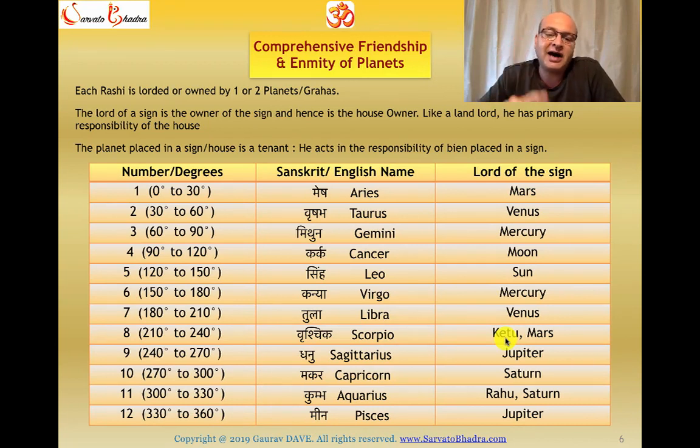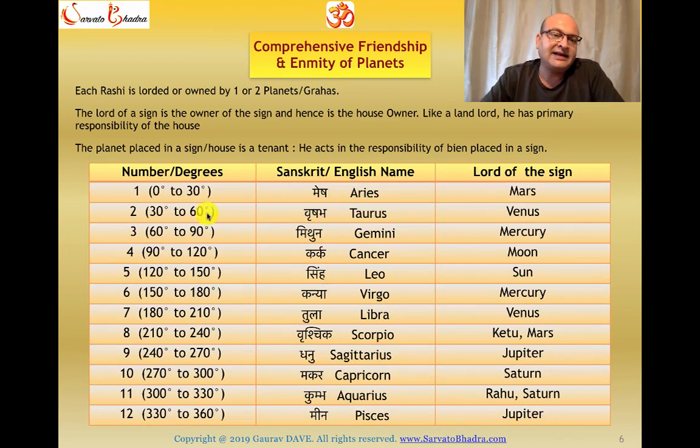And in a kundli, we should identify who is the real owner of this sign in a particular chart. To evaluate that, we have rules. We should just keep in mind this part for Scorpio. Sagittarius is ruled by Devguru Brahaspati. Capricorn and Aquarius are primarily ruled by Saturn, Shani Maharaj, but Aquarius is also ruled by Rahu. So for these two signs, Scorpio and Aquarius, we should identify who is the lord of the particular sign in the chart. And the final, Pisces, Meen Rashi, is ruled by Jupiter.